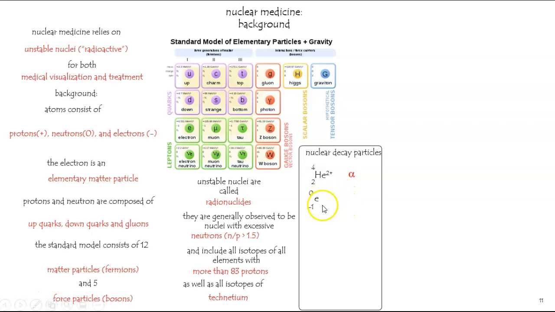It might also just spit out this substance, which looks like an electron, but it's not. How can it have a -1 in terms of the number of protons? This symbolizes for this particle that it actually has a proton that turned into a neutron, hence you lost a proton. So that's some unusual nomenclature, but try to get comfortable with that. They call that a beta particle. Proton turns into a neutron, and there you go. You could also be a gamma particle, which really isn't a particle at all. No protons, no neutrons, pure form of energy, gamma rays.